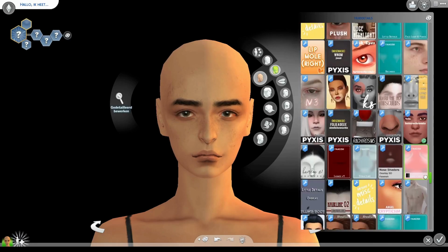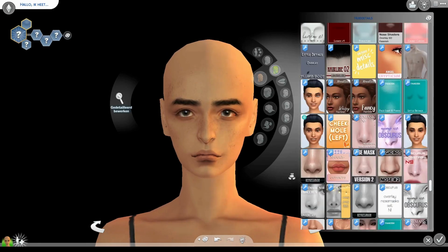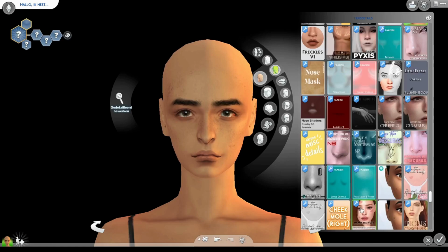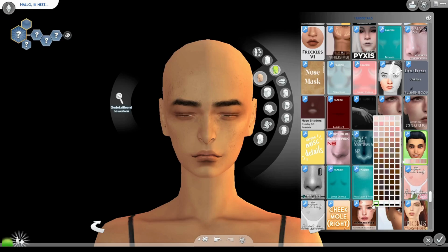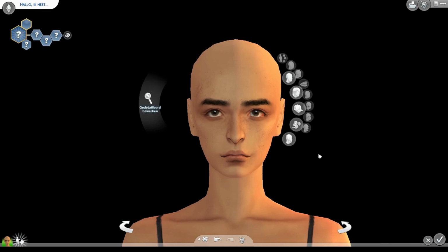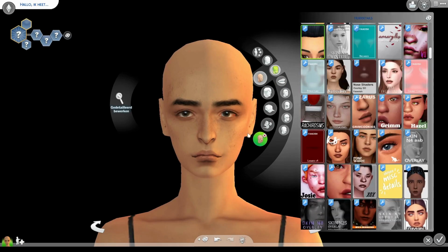Let's see. Then the nose mask is pretty important, I think, anyway. I love this one, but once again, it just depends on the vibe I'm going for. Sometimes I'll use this one I also really enjoy, by the way. It's just so good. It's just depending on the vibe I want. Right now I think I'll use this. I think I'm good on this part.